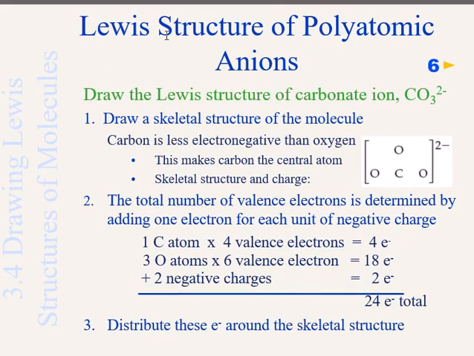What about Lewis structures of polyatomic anions like carbonate? Earlier I said carbonate has 24 valence electrons, shown here counted for us. 4 coming from the carbon, single carbon, 18 from the oxygens, and 2 from this charge here. That's 24. Now you want to place the least electronegative element in the center, which is carbon, and also happens to occur only once, surrounded by 3 oxygens.